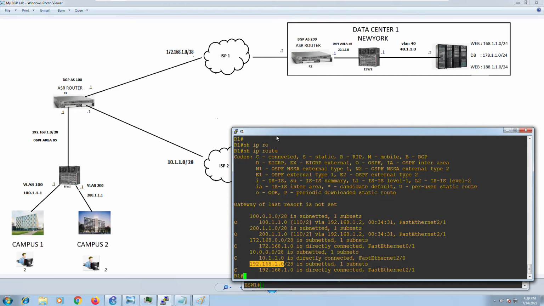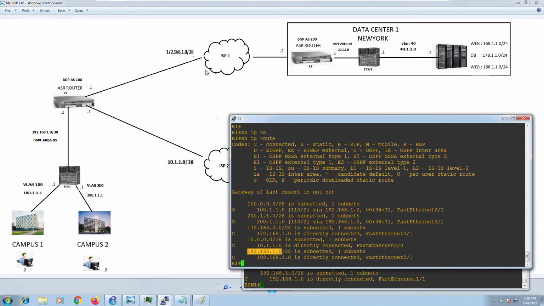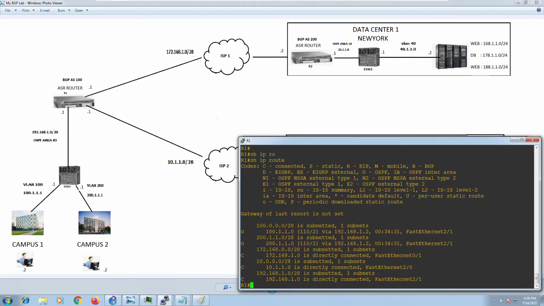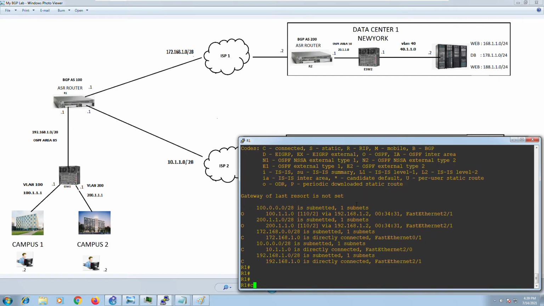So let's go ahead and configure BGP between router 1 and router 2, and router 1 and router 3, the ISP2. The best idea is to first see if I have any BGP configuration on my router config.